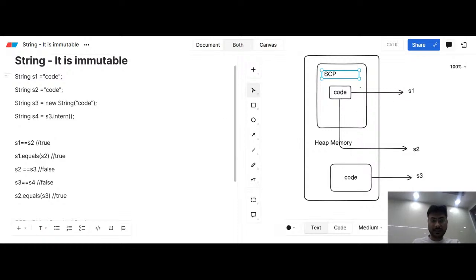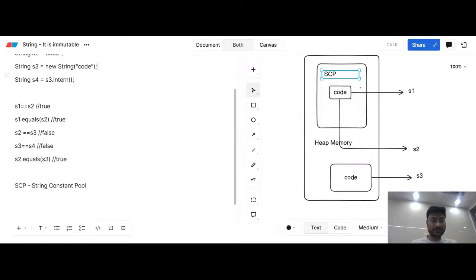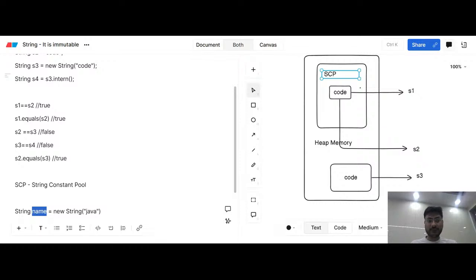But at the very first time, suppose I create a string name equals new string Java. What happens is this name will be created in the heap memory first of all, and along with that it will create it in the SCP as well.